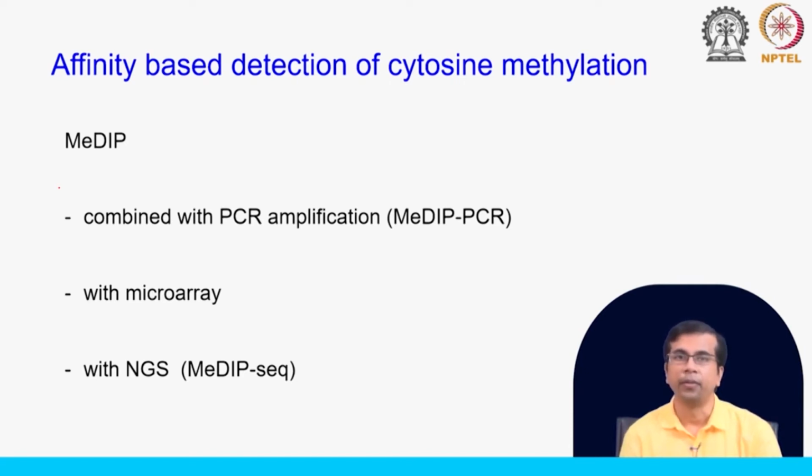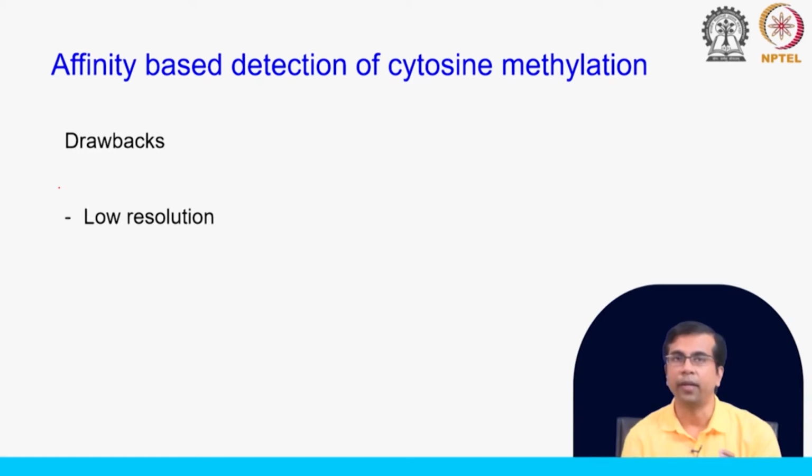Okay. So, here the main concern is the antibody, and the drawbacks are firstly the low resolution, right. We do not know the exact base where this modification is, because the antibody will bind a fragment, and in a fragment carrying methylation you can have multiple C bases, and you do not know which base actually was methylated, and for that reason the antibody detected that fragment, right. So, that is something you cannot know using this method. So, you have low resolution, you will know, okay, within let us say 50 base pair we have this methylation.